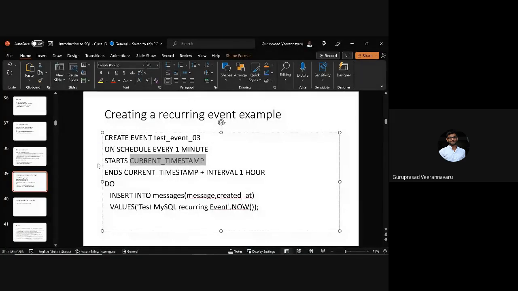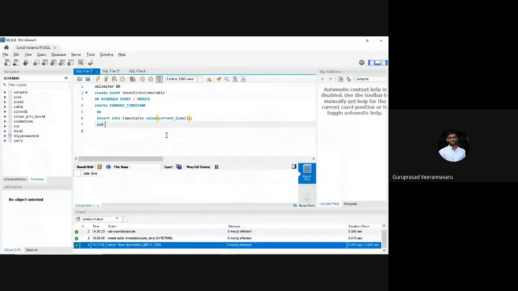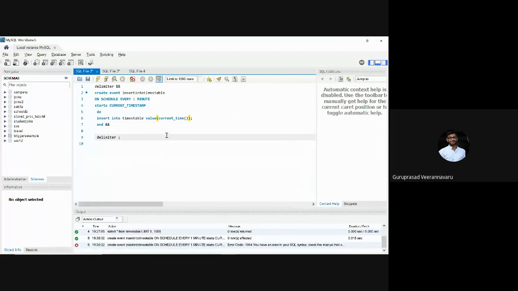then I think we don't even need end. Oh, it was already inserted.